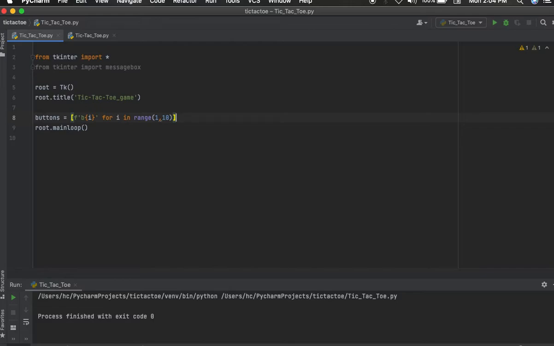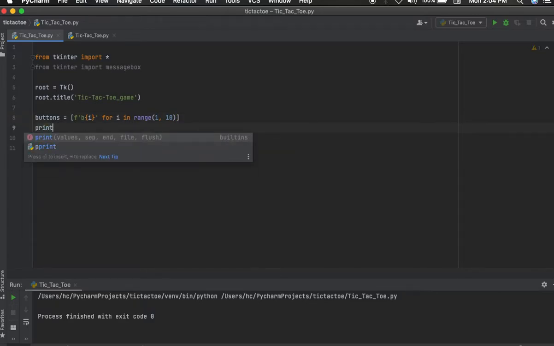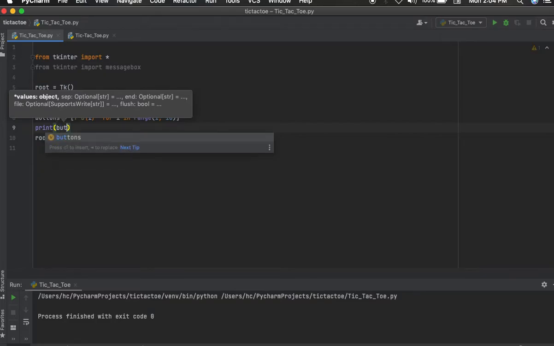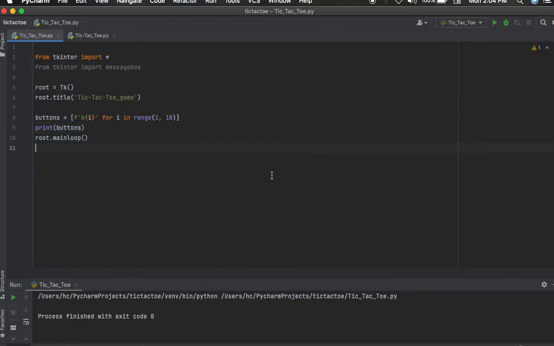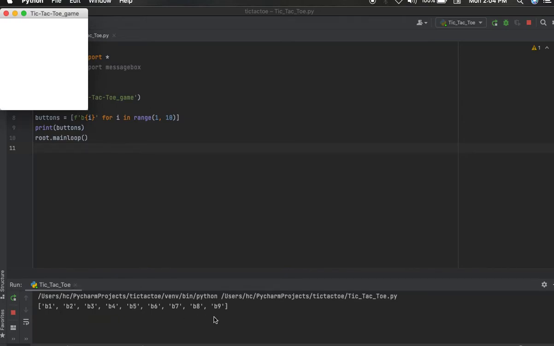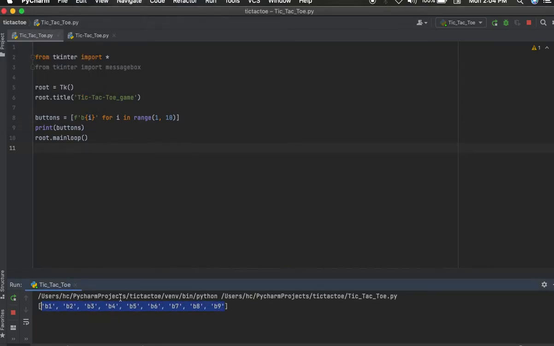So here we will get a list of strings from b1 to b9. So let us check if we have got that list or not. So you can see here this is b1, b2, b3 up to b9.